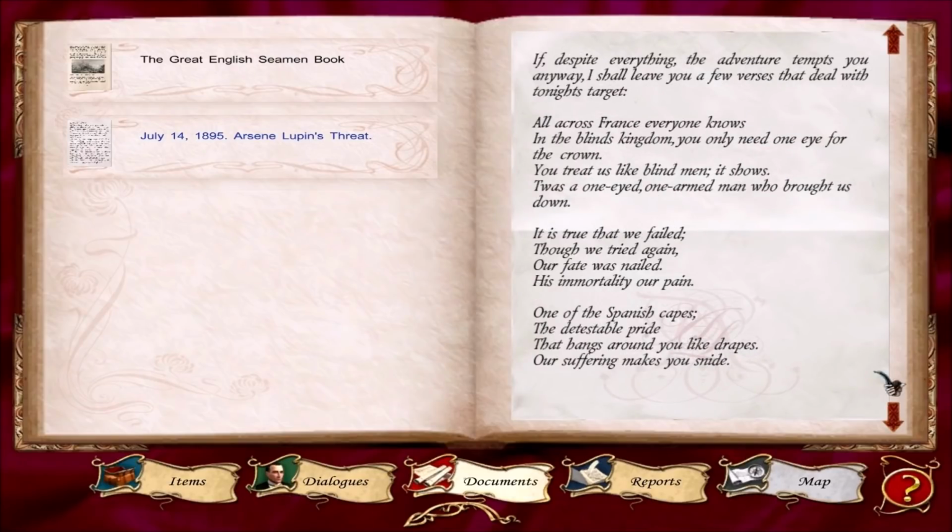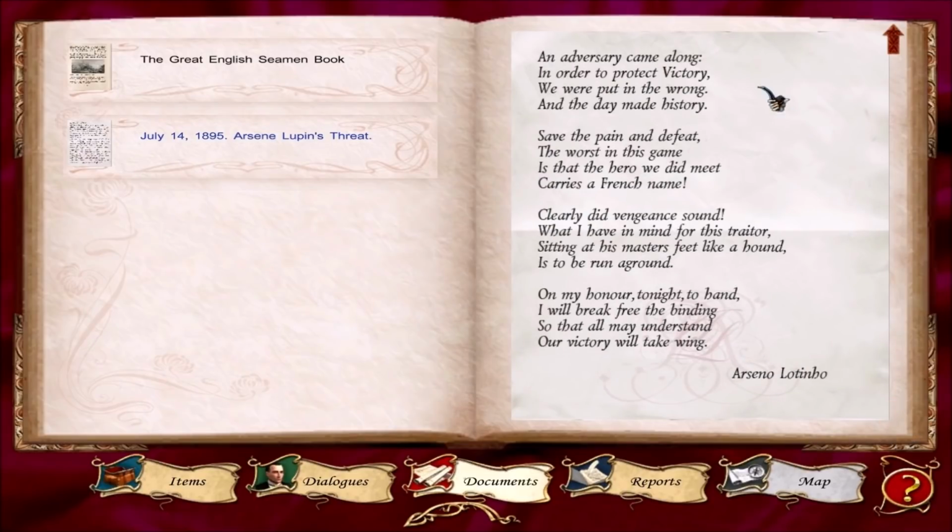Across France, everybody knows. It's true we failed. His immortality was our pain. One of the Spanish capes. An adversary came along. Save the pain of defeat. French name. I have no idea. Help me out here.